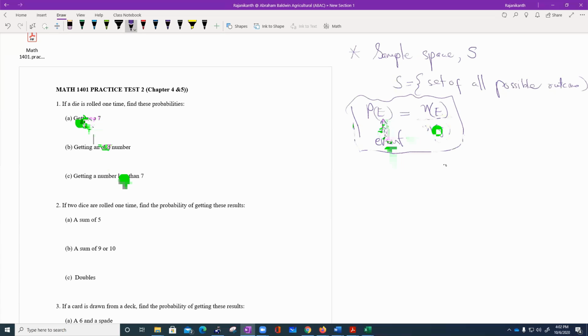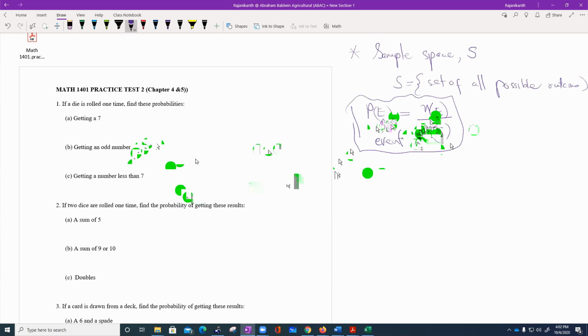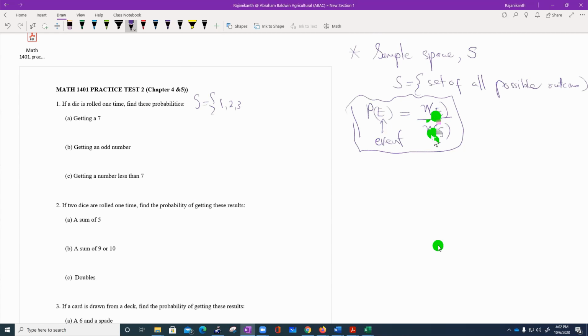So now in this first problem, our event is what? Getting a number 7 when you roll a die. So that is our event E here, getting a number 7, right? So you could use this formula to find the probabilities. Remember, first of all, you need to know the sample space for the given problem. Okay. So when you roll a die a single time, what are the possible numbers we may get? We may get any number from 1 to 6, right? So that means that is going to be our sample space, all the possibilities, right? So now the question is, what is the probability of getting number 7, right?